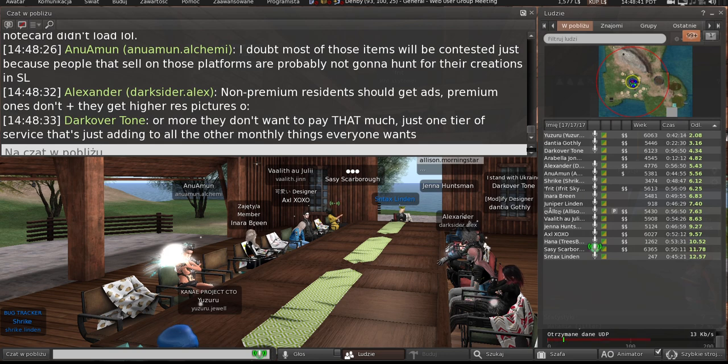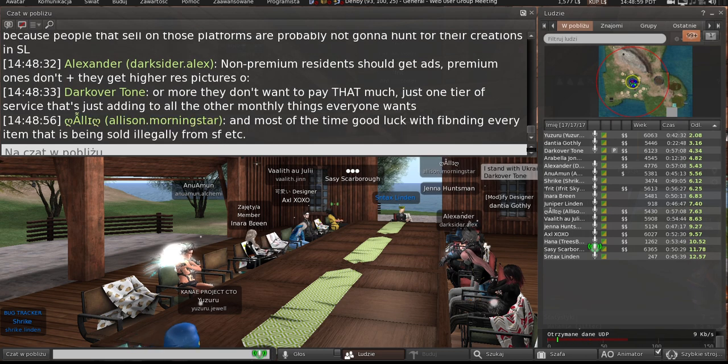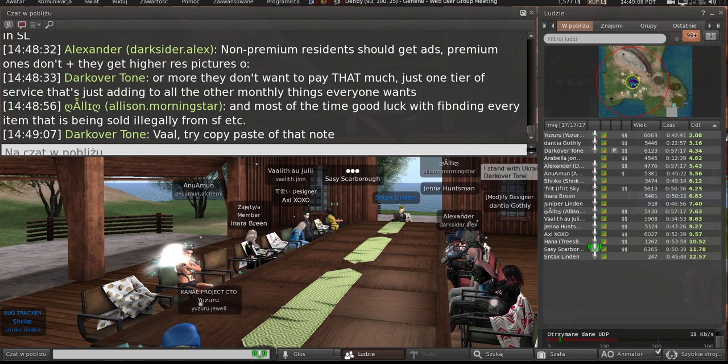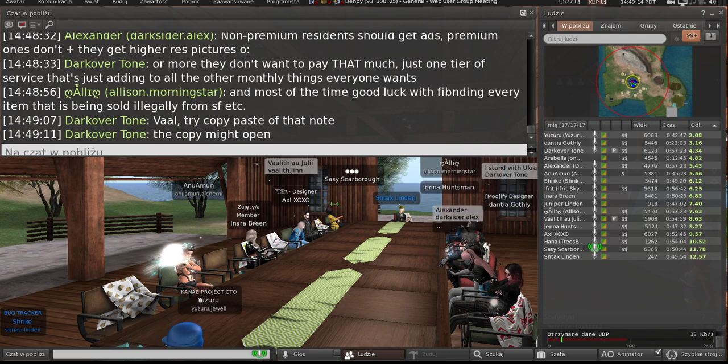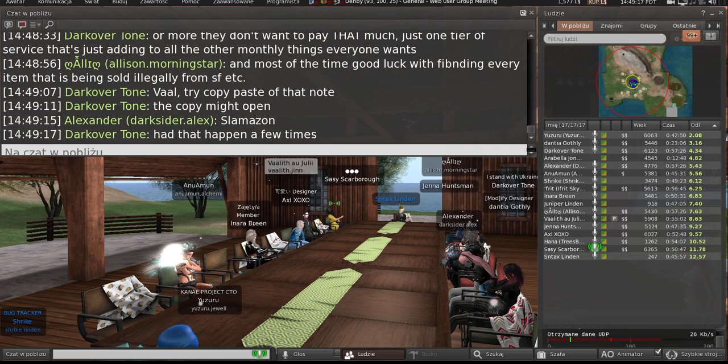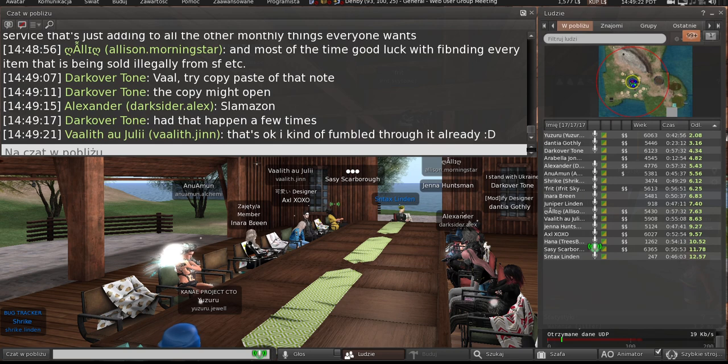You could have a commercial aspect of it and pay a little bit more, but pay in Lindens. So you could actually use the money that you generate as a business to pay for this platform, which you can't do with Flickr because that would be another credit card account for something that may not be easy for them to do. And the idea was that if you uploaded all your commercial vendor images to Flickr, I used the term Flickr as an alternative, but I regret doing that now, then you could use those UUIDs to load them into Marketplace so that you're not having to upload more photos.